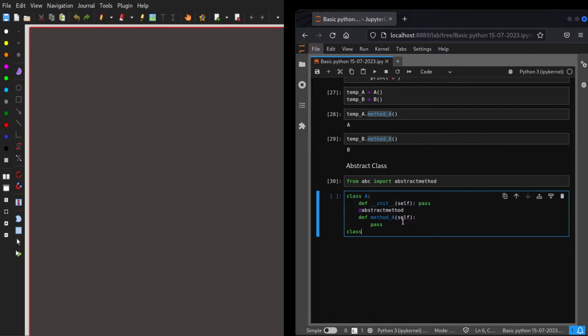So at that time, what you can do is inherit the child class from your parent class A, then you can overwrite that. Then how to instantiate, use the constructor also.